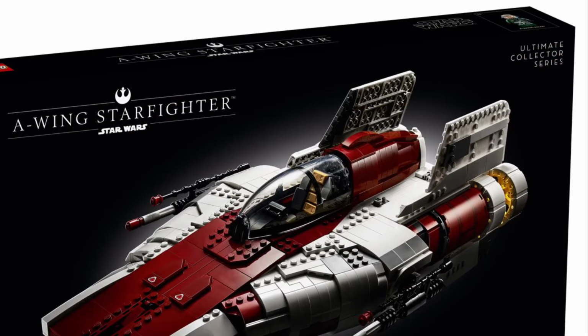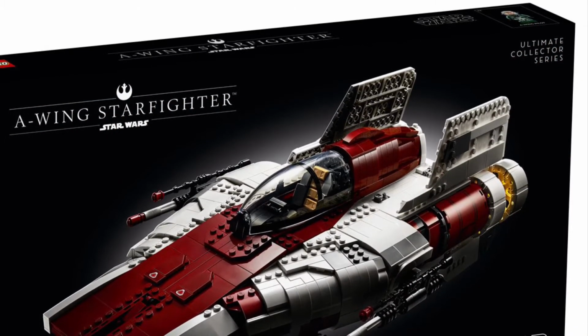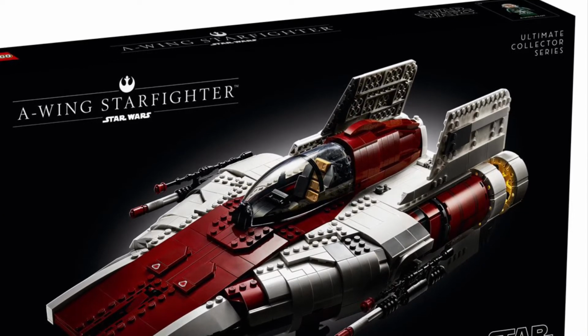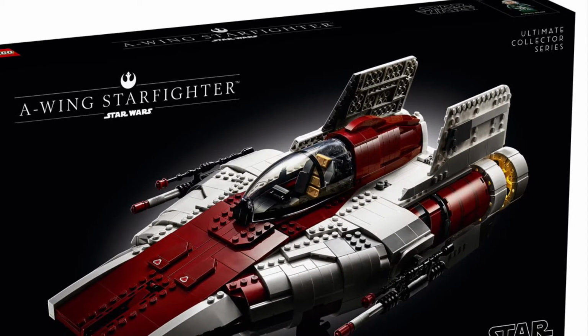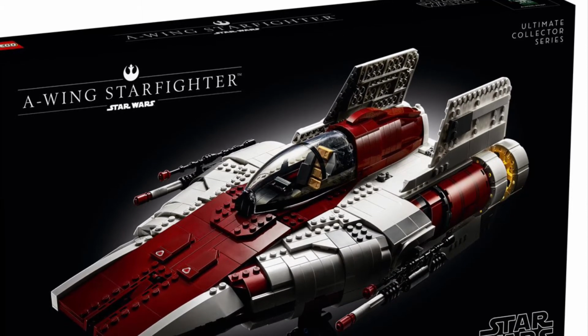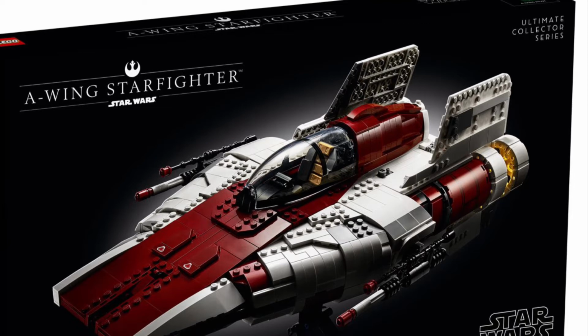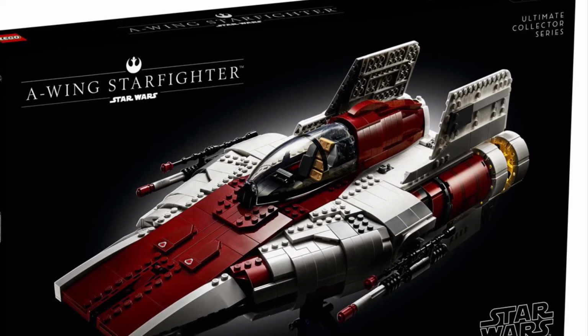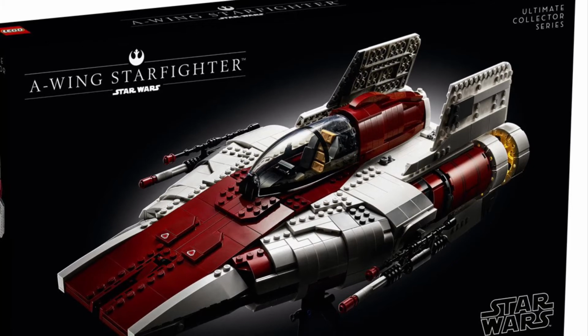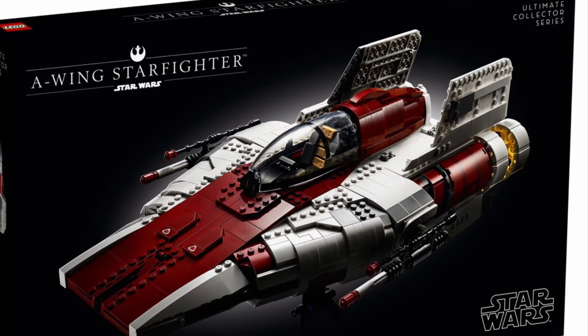Now we're on to UCS sets, and I really like this A-Wing Starfighter. I saw it at the Lego store a week ago, and I just really liked it. It's cheap enough to where it's doable right now, and it does look great on display. So it's definitely one that I have my eye on, and if I can get it for a good price, I'm definitely going to be picking this thing up as soon as I can.